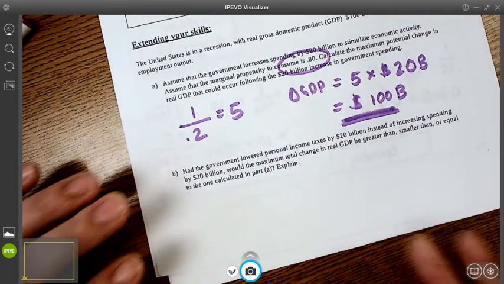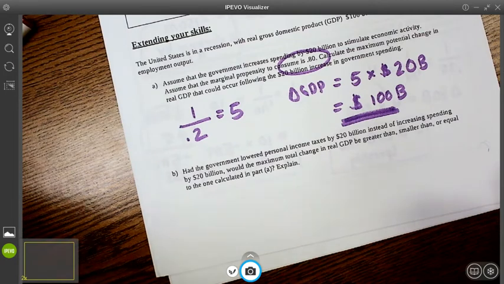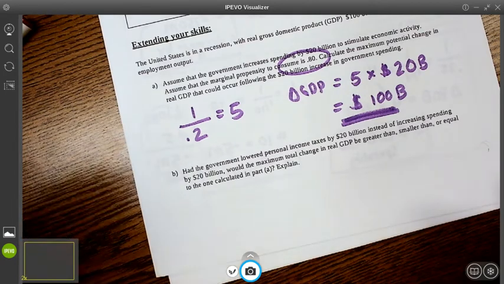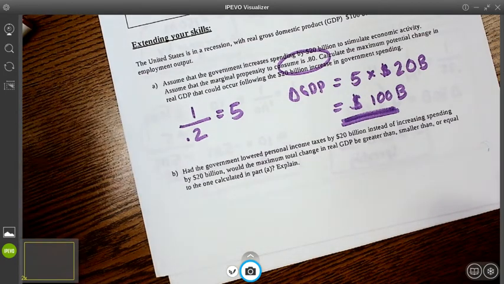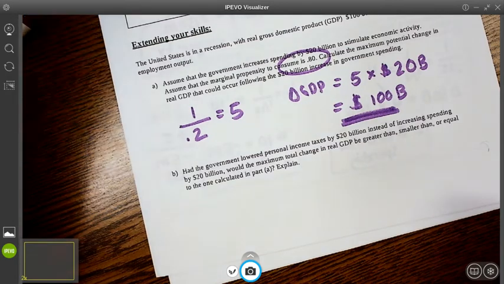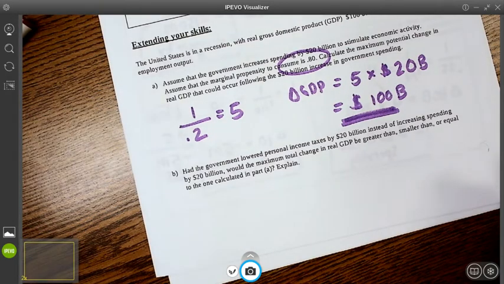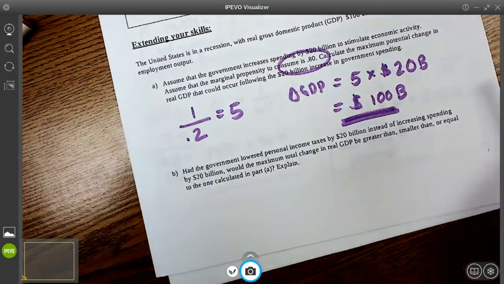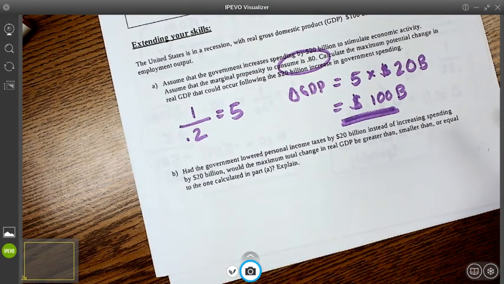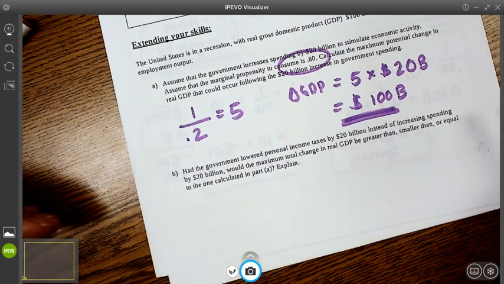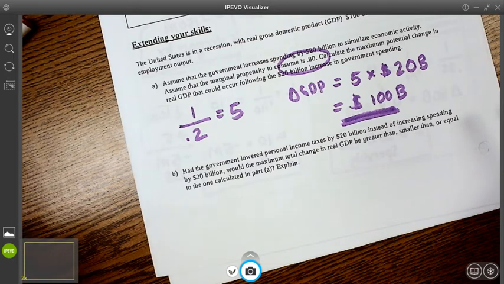Now, what if somebody said, hey, listen, instead of doing government spending, what if we just cut taxes and gave households and businesses that disposable income and then they could spend it? So this is where you get into political philosophies and ideology about how to handle a recession. Do you government spend, and this is going to provide sources of employment for people? They're going to earn money and they're going to spend it. Or are you going to cut the taxes of people who are working and hope that they spend their money?